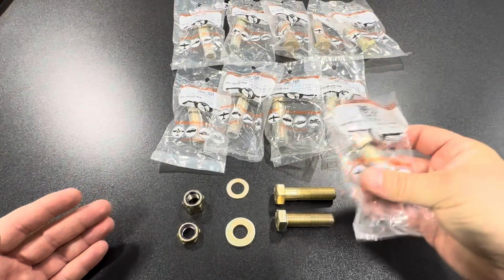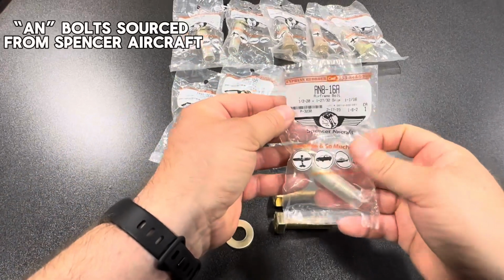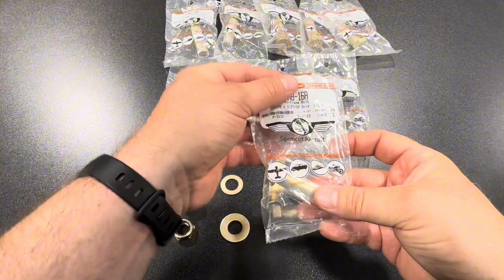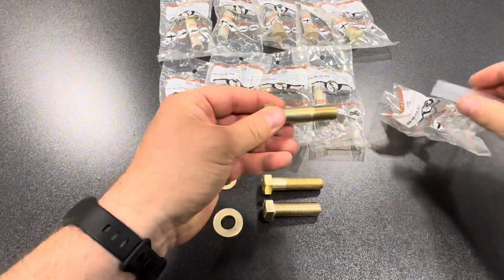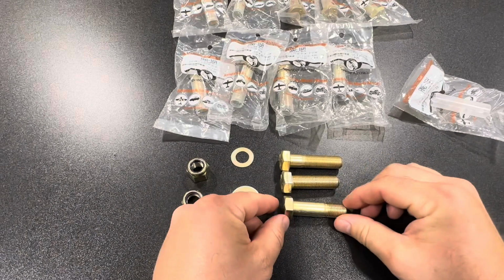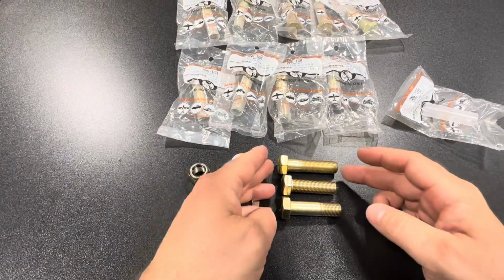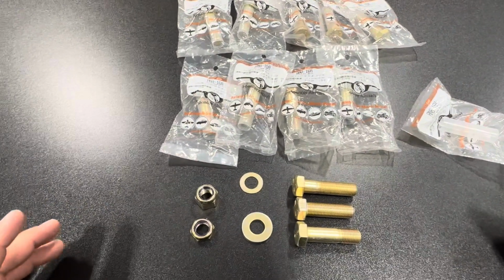So these are AN bolts. Again, there's a lot of different options with these. This one is a 1/2 inch 20 with 1 27/32 inch length and a grip length of 1 1/16 inch. So that's going to give us, just as a comparison, a very much longer grip length, so we don't have those threads in areas where we don't want them.